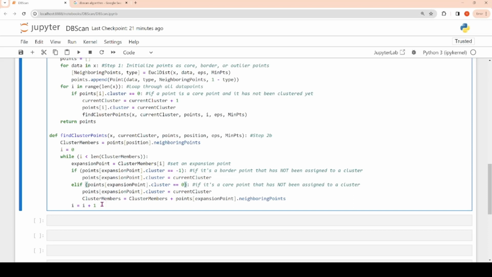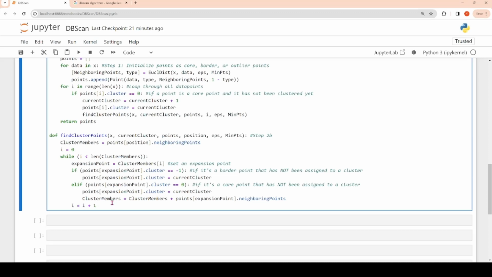So now what we want to do is also add 8, 11, 18, which are the neighboring points of member 3, to the cluster members. And so now cluster members will be 3, 4, 7, and 8, 11, and 18. So then we just increment i by 1.